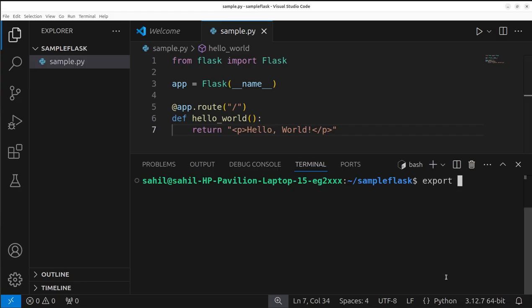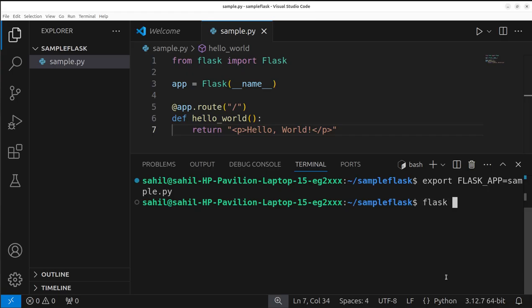For Windows users you need to replace export by set. So export FLASK_APP, and we give it the name of your main file. The name of our main file is sample.py. Once you are done with this, you can start executing your project.